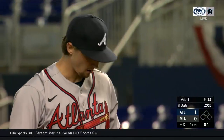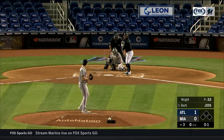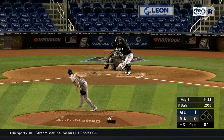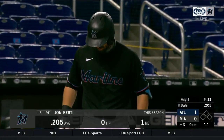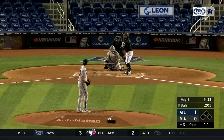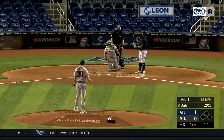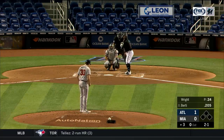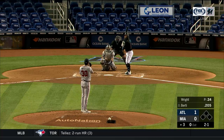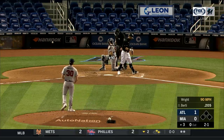Yeah, we've been excited to actually get on it now and start playing. You talk about the turf — this isn't old school turf, Todd. We came up playing on artificial surface; it used your knees after those games. This is as close to natural grass as you can get. We have our fair share of challenges here with the roof and maintaining natural grass, so it was important to put a surface down that our players are comfortable with and that plays like the real thing. We moved the walls in — I get tired of hearing people complain about all these long fly balls that always get caught.